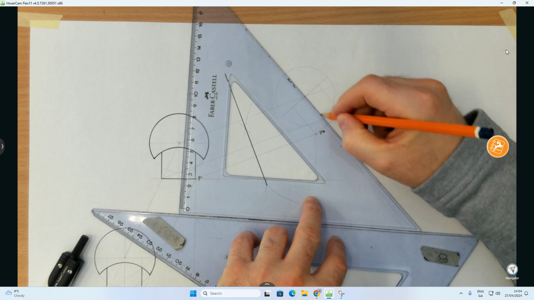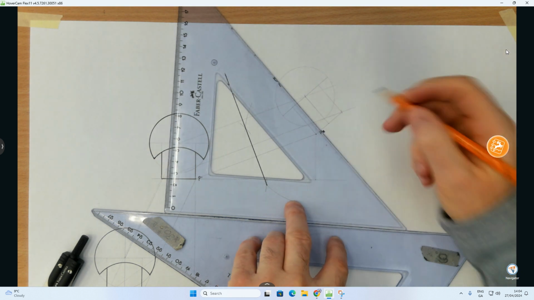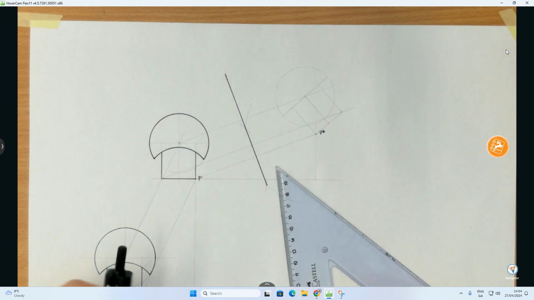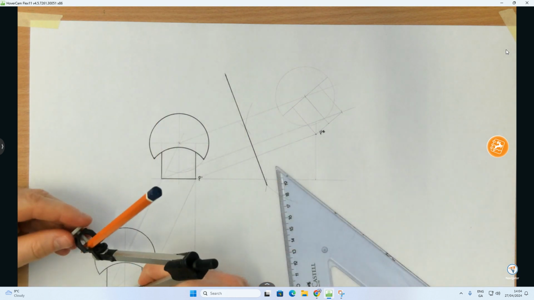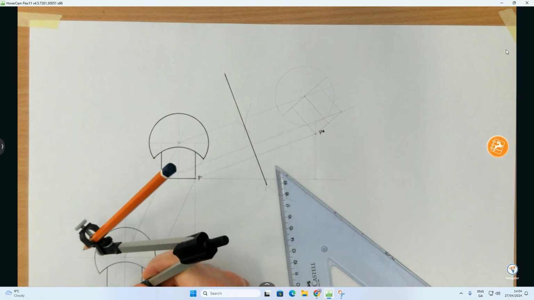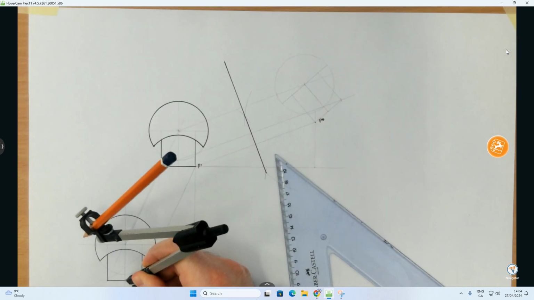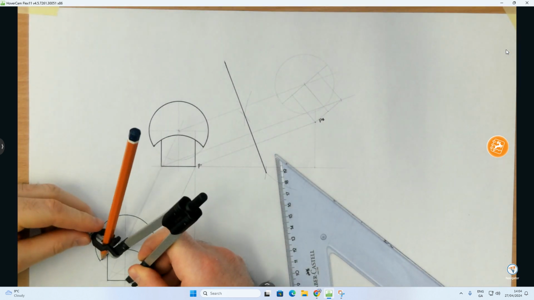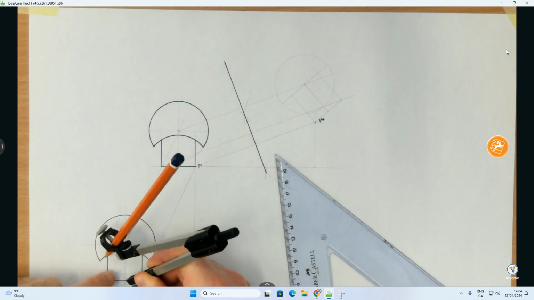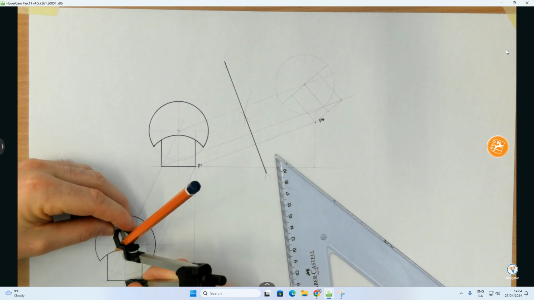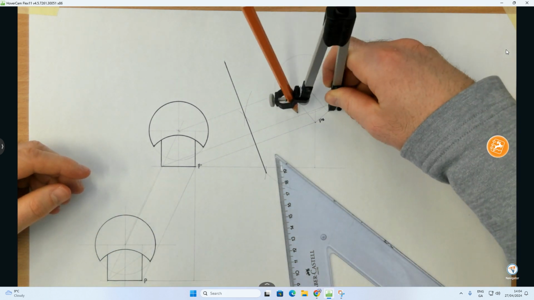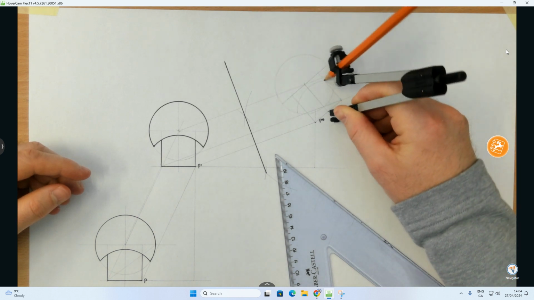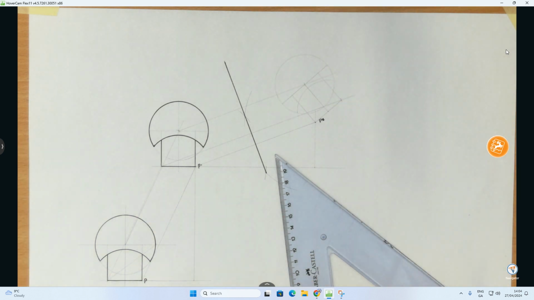Put my pencil on the center, I need to find the center point at the bottom. Now that I've found the center point at the bottom, I'm going to get my radius for the arc down here. If you remember, just pull this down a little bit slightly there, guys. Sorry. So from the center down here, I get that radius so I can bring it across and draw it in once again. There we go. Quite happy with that.